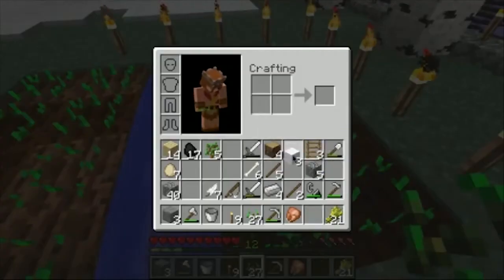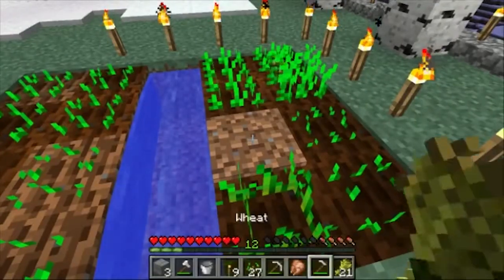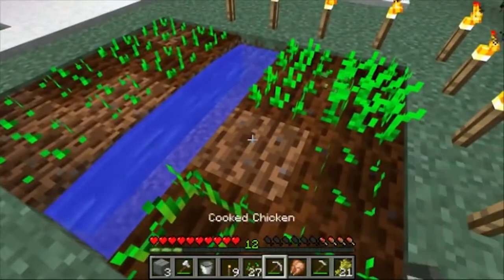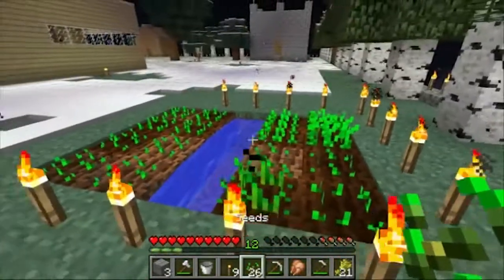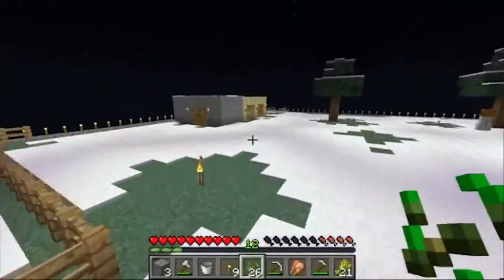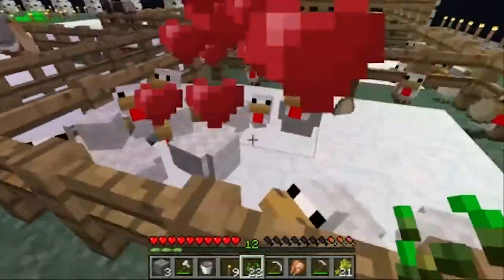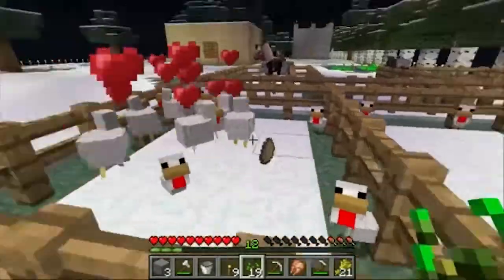Ah, we put the hoe away. Get back here, hoe. Where are you? There you are. Oh my God, I thought that was someone right next to me then. I don't know why. And there we have it. So that is going to be all that done, guys. We are now pretty much prepped to go on our journey. Let's love up some chickens and get some more food before we go.